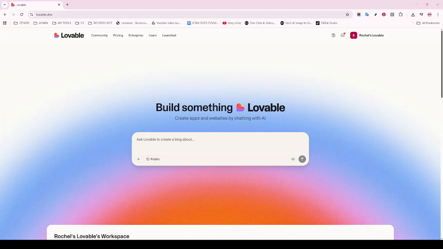In today's video, I'm going to teach you how to streamline your web development process using Lovable AI and Cursor in Chrome. We'll explore how these tools can enhance your design and coding efficiency, ultimately helping you create a stunning, fully functioning web application. So let's dive right in.